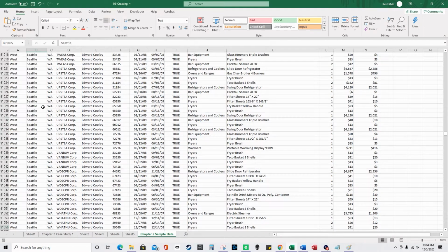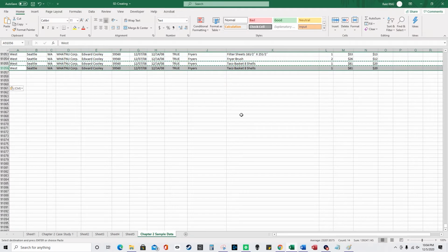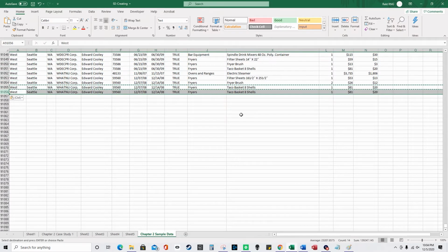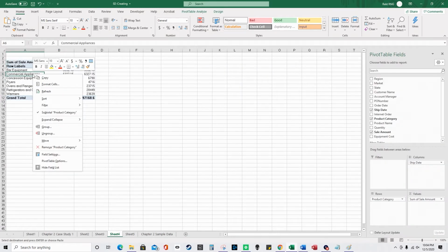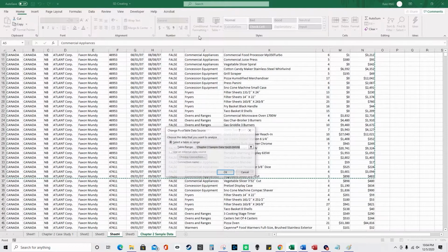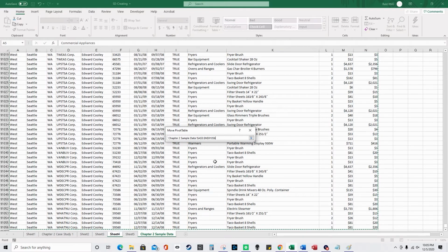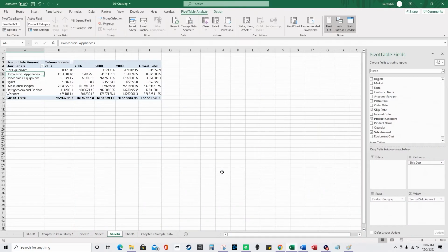So if your data source actually expands, like say now I have an extra row here, then if you want to expand your data source, you basically go over here to your pivot table and then click Analyze on the ribbon and go to Change Data Source, Update Rows and Columns. So over here, change data source, and then you basically just have to update to include the new rows and columns. So that's how you can adjust the pivot table data source. Just click in it, go to change data source under pivot analyze, and then change it.